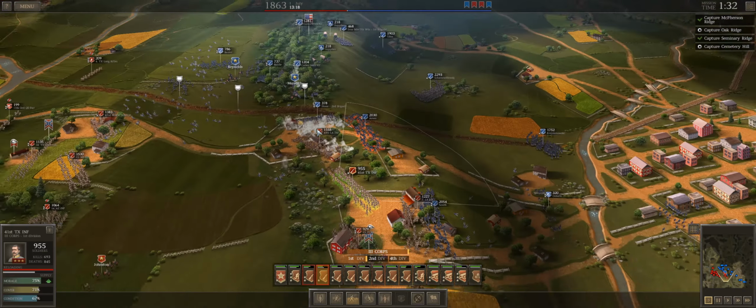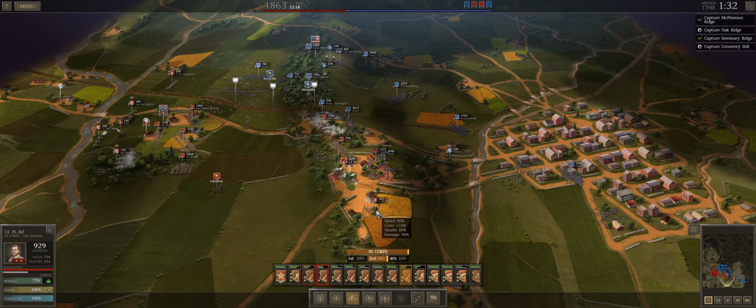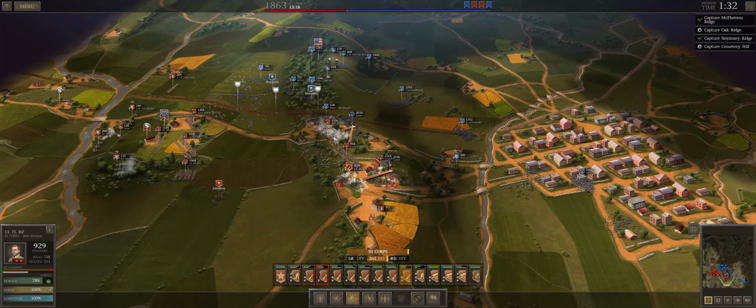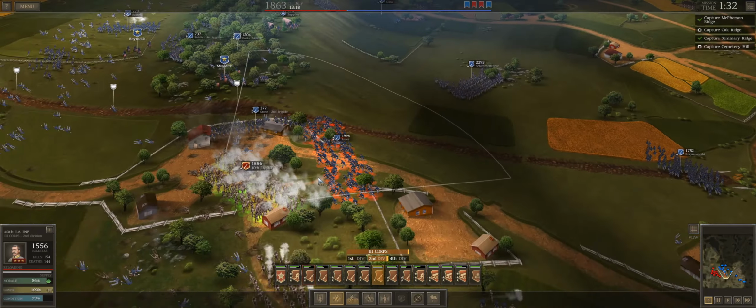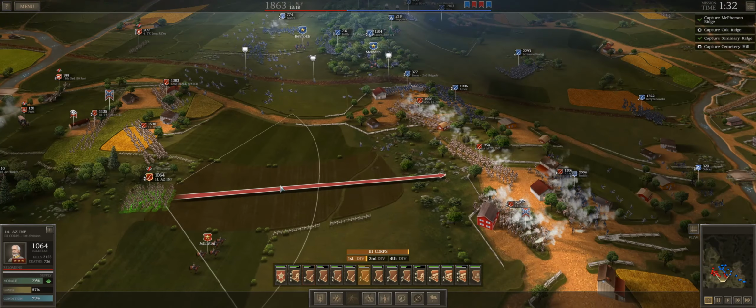Ames is definitely going to make contact, so I'm going to try and break off there if I can. I think we're doing okay here, so we need to back off. Back it up, back it up, back it up. I don't think we're going to get out of there in time.